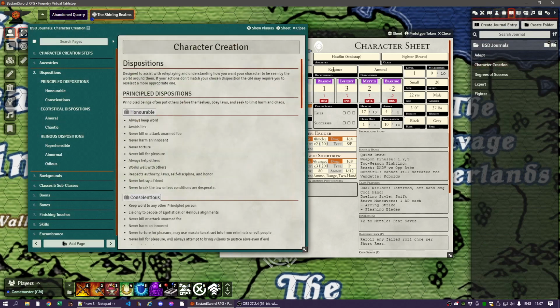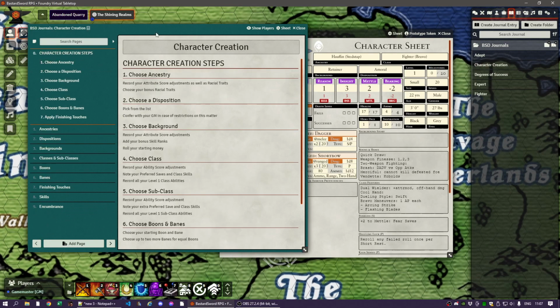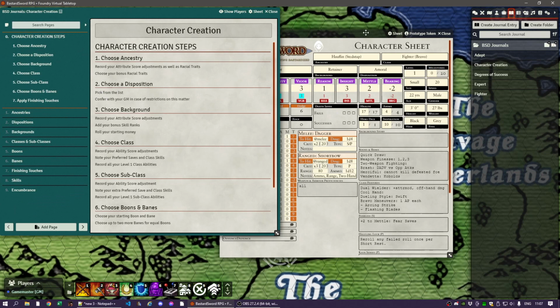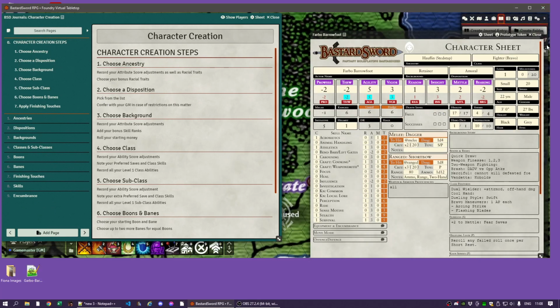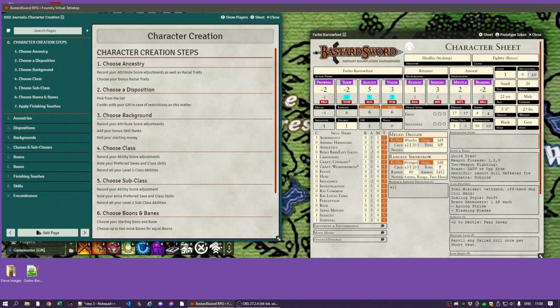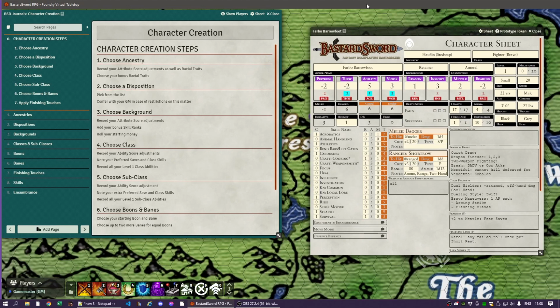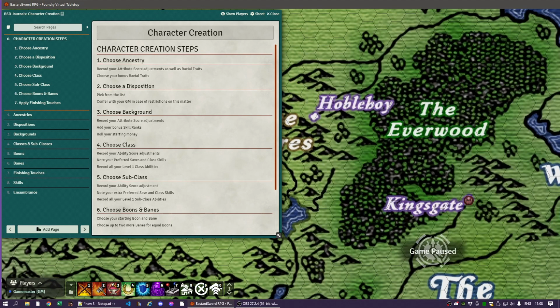The first thing to do is bring up the journals, the character creation journal, and start at character creation steps. And I'm going to make this wide enough so I can put it over on the side, out of sight, but I can still see it.